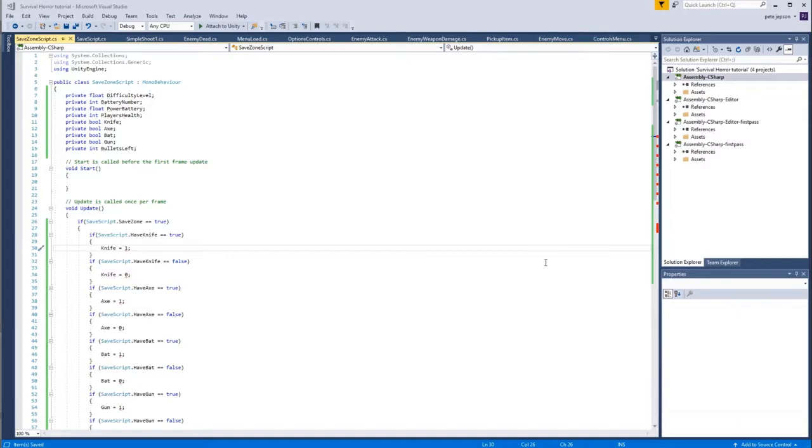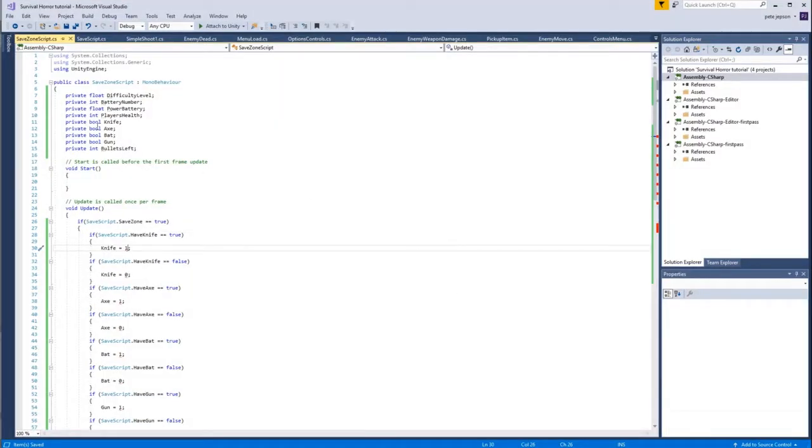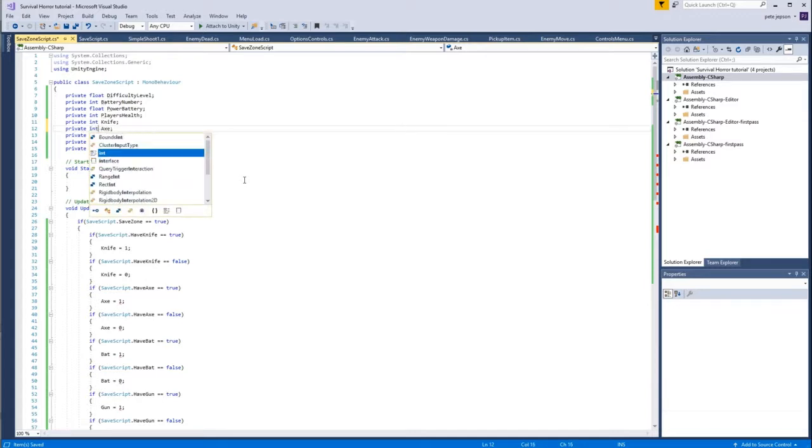Okay, so I can see some errors, some little red lines. If we take a look at our Unity, it's saying cannot implicitly convert type integer to bool. So what I forgot to do was set these private bools back to integers. That's the reason. So obviously we're converting these to integers, so we just have to type int on all of these, and that will obviously fix the issue.